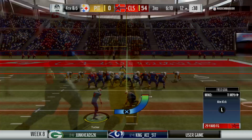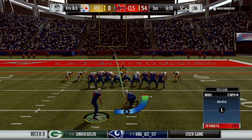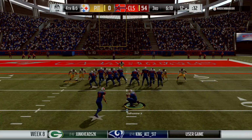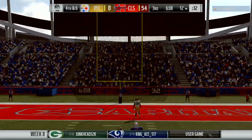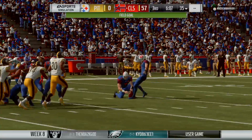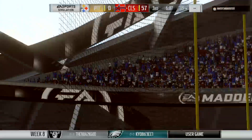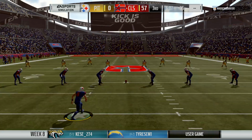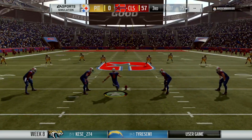Something we haven't really seen much of from him, an incomplete pass. Yeah, last week he finished at 70%. This week he's up over 80%. I don't know how you slow him down. Pass rush is usually the best way because a quarterback on his back usually can't complete a pass. So put another 3 on the board. All things considered, a good opening drive to begin the third quarter.